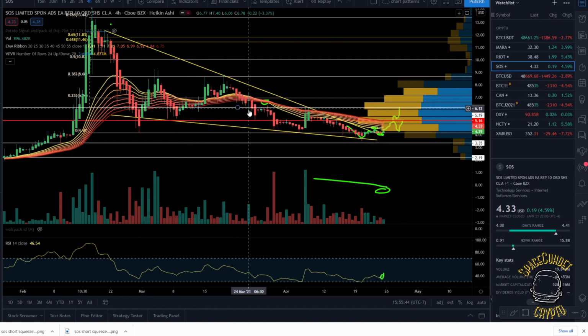A lot of people were buying at these prices because they thought that was the bottom. But yet again, we did go lower to this $3.50 mark, which was my price target, once we were coming down to this area, was $3.30. So it came very close to my price target, and ultimately we had that bounce on this descending support to ultimately break out of this wedge. So the breakout is somewhat confirmed.